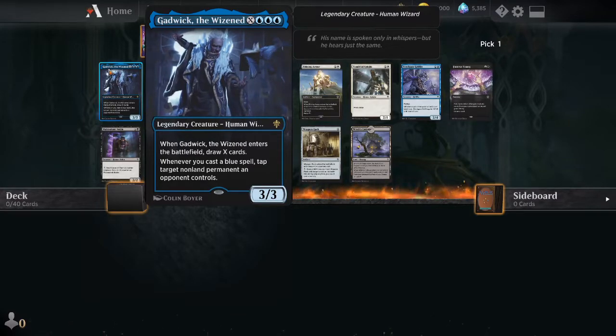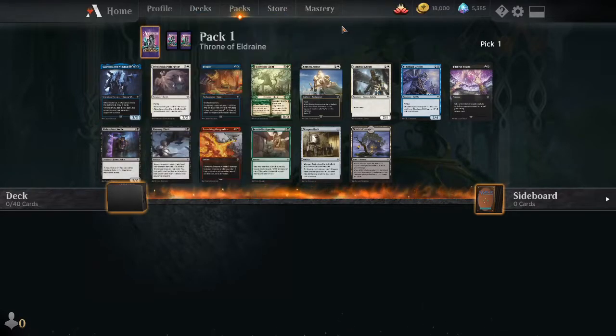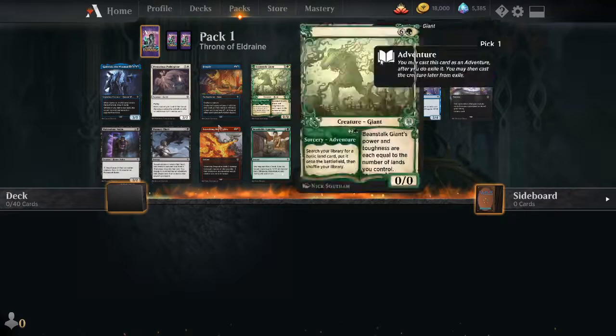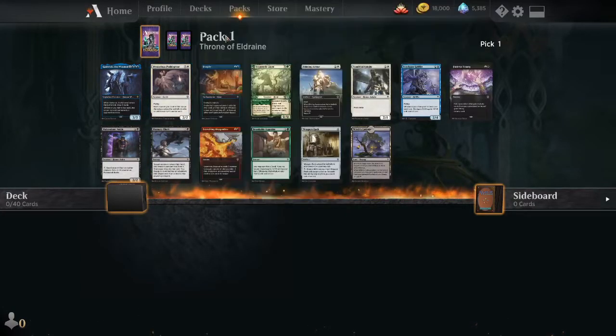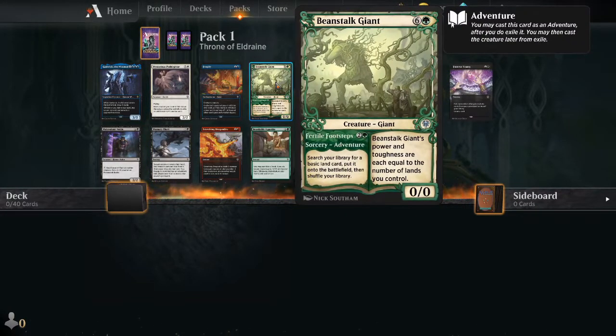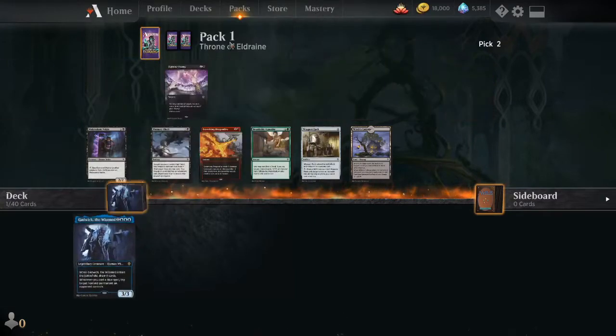Triple blue probably means we're going to be in a mostly blue deck, maybe slightly splashing another color. So we're kind of locking ourselves into one color primarily. But I mean, it's a very powerful card. Next best card would probably be like Scorching Dragonfire. Mysterious Pathlighter is also pretty good. And Beanstalk Giant's not bad either. Frogify we would play, but it's not like a great card or anything. But yeah, we'll take Gadwick here.